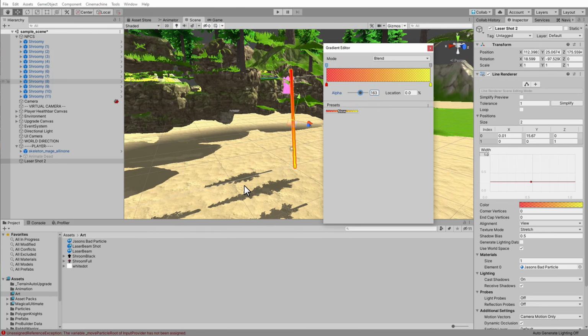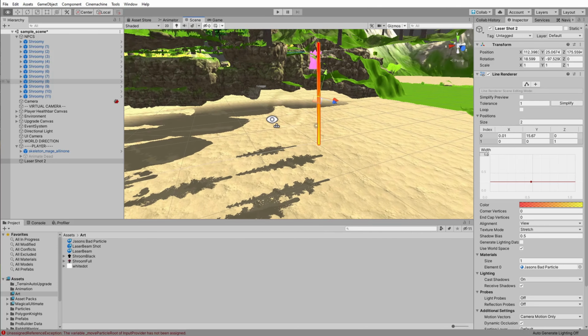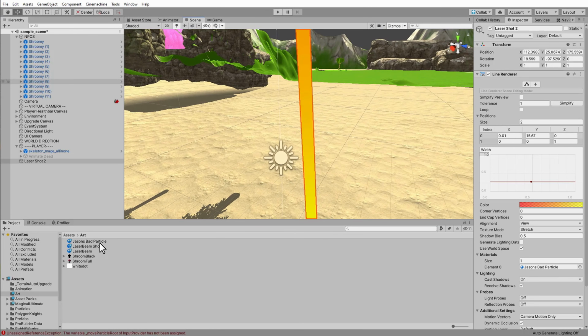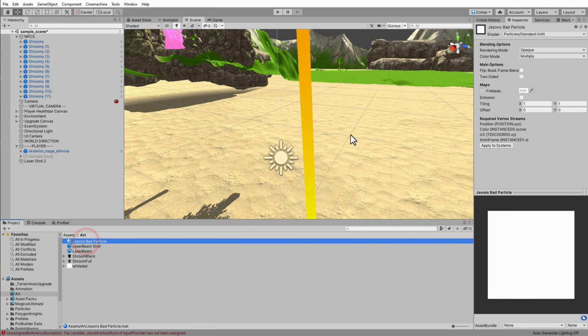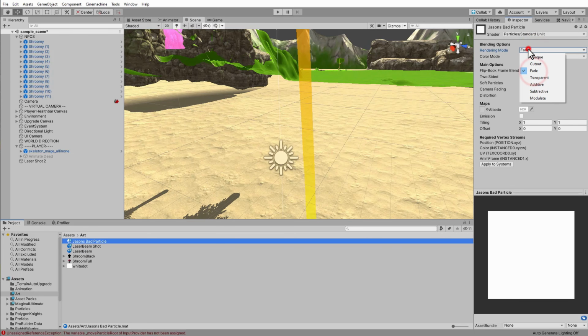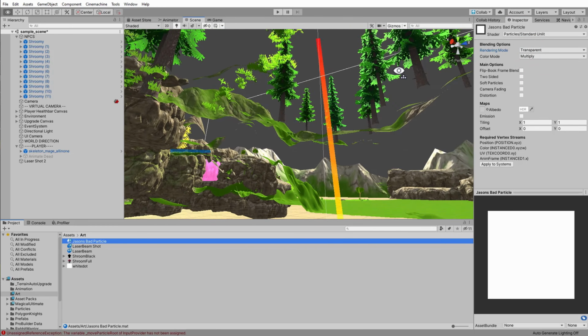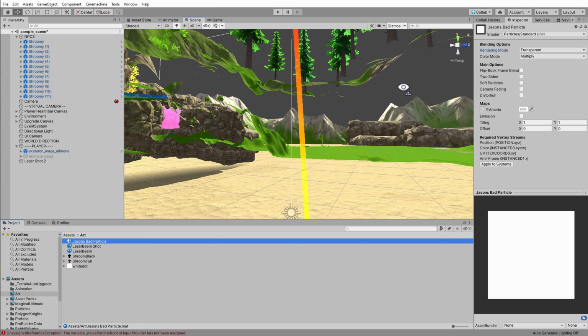And then I need to check to make sure that my material actually is set up to support transparency. I'm not seeing it as transparent in here, so we'll go select this, and oh yes, our rendering mode is set to opaque, so go to a fade or transparent. There we go, I've got an ugly little laser that I could put between 2 points. Let's put that between the 2 points, make it show up, and then I'll show you how to switch it to a prettier material.